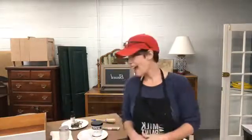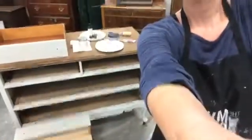While I'm waiting, I have to wait 3 to 4 hours before I can flip the doors around and do some other stuff with that. So I thought, what better time than to get on here and get back on track with this 4-drawer dresser. It is such a cute little thing. I don't know if I can bring you down here a little bit.